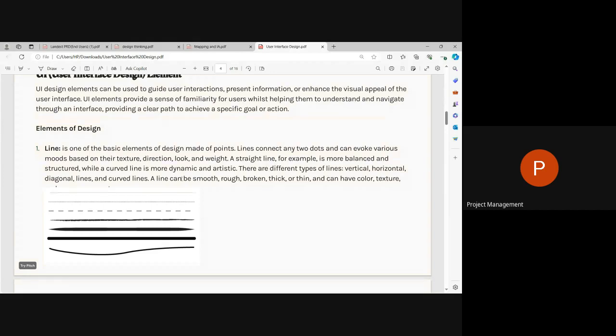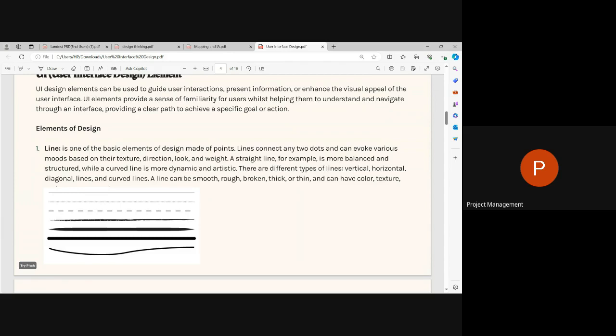There are some lines that are very thick. Talking about our strokes, when we customize or increase our stroke, we can see that there are some lines that are thick, some that are rough, some that are broken like dots, and some that are dashed lines. It depends on what you are trying to pass across.